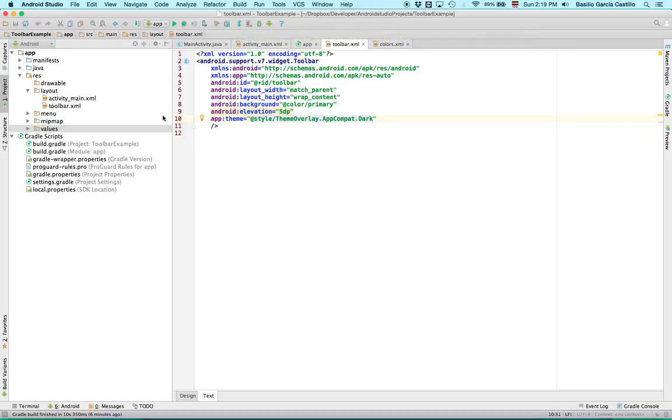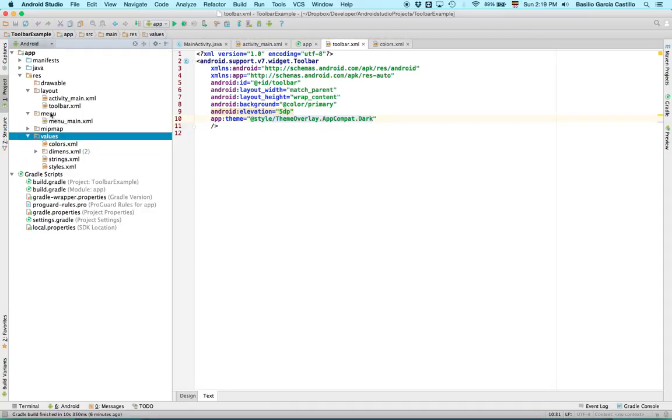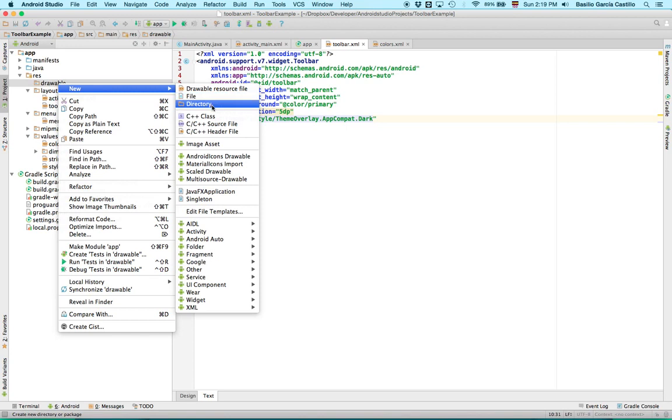Alright, so toolbars are really interesting, in that we can add icons to them, we can customize them, and that's what we're going to do in this tutorial. So we're going to add a couple of resources first. So go to drawable here, and we're going to say new, and you're not going to have this option unless you already have this library installed. It's called Android Icons Drawable Importer. Look it up, it's really nice. If you really have a lot of trouble finding it, I'll post a link in the description, and you just install it through the Android Studio plugin.